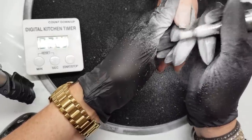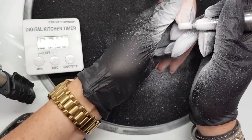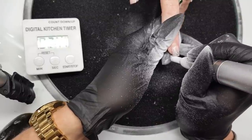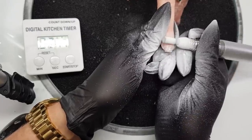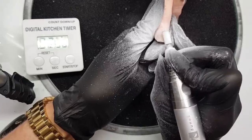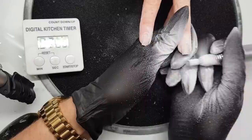If this was quite a long nail we might need to rebalance the stress area, but because of the length of these nails there's not much to do in that respect, so that saves a little bit of time. My carbide bits I like super sharp — I open a brand new one on the first of every month. It does add a little bit of expense but the amount of time I save justifies the cost. I also use a single file for each client and throw it out — not only for hygiene, but I like a super sharp file so I don't have to work as hard and I get things done quicker.